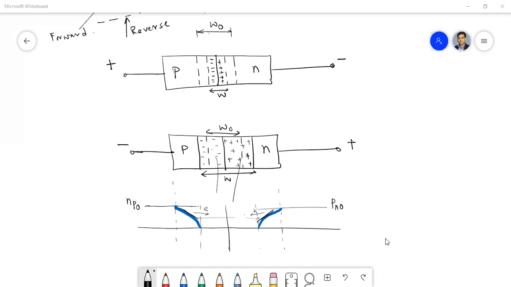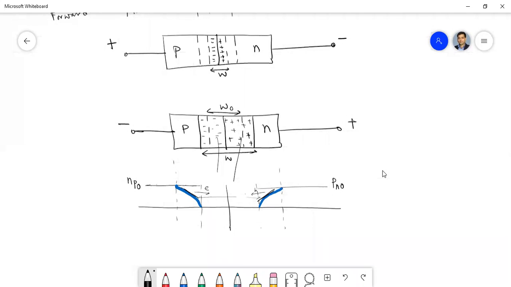Okay. Now the thing is how the current flows during the forward bias. As I told you, during the forward bias, the height of the potential barrier reduces. Before that there is an equilibrium, but when the height of this barrier is reduced, the equilibrium is destroyed. Now you'll ask me what type of equilibrium I am talking about.